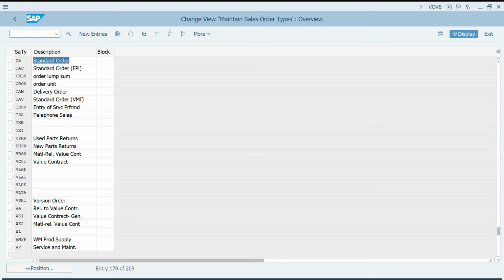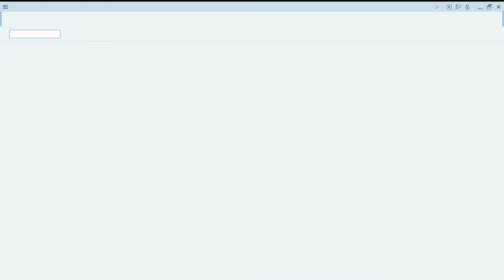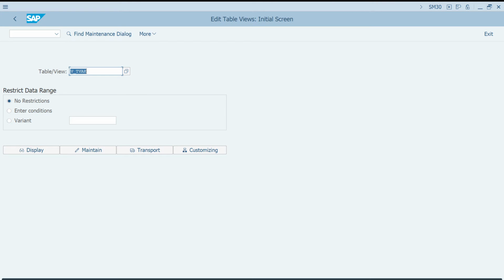And the third way, if you are very strong in database tables, is the SM30 T code. In SM30 we need to maintain the maintenance view for the TVAK table.